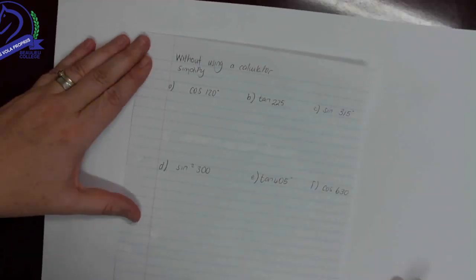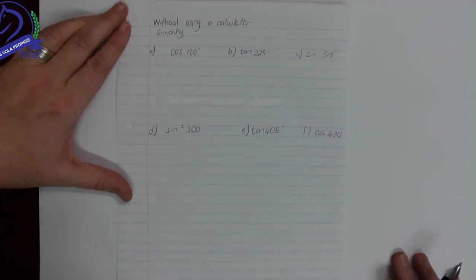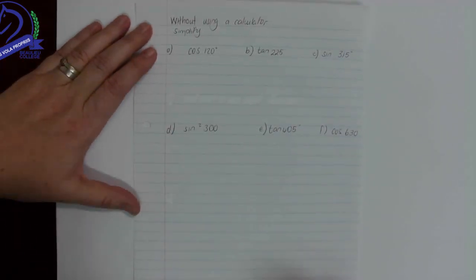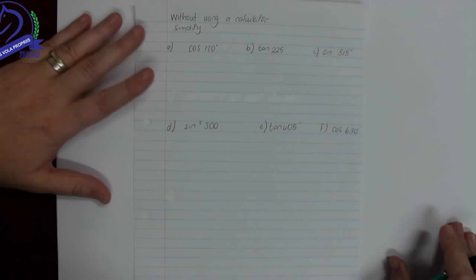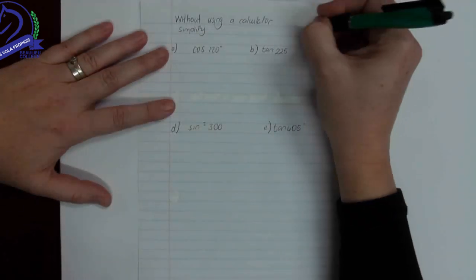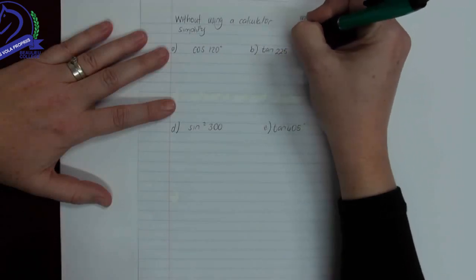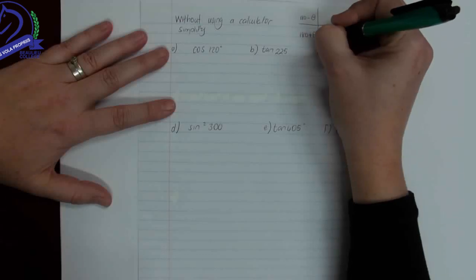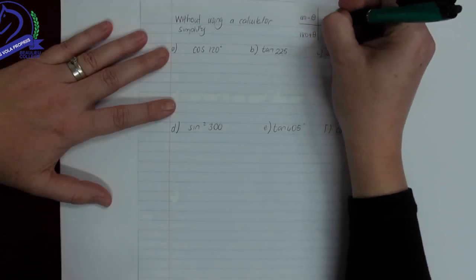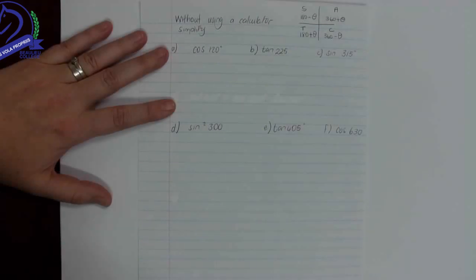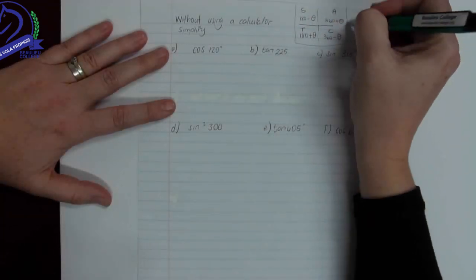So, what do I do if they say without the use of a calculator? Remember, I said 95% of the time you're going to do this, so I need to be clever about it. If I do this quickly, I know that's 180 minus theta, that's 180 plus theta, that's 360 minus theta, that's 360 plus theta. I have all sine, tan, and cos. Okay, that is my little, let's call it a crib note.